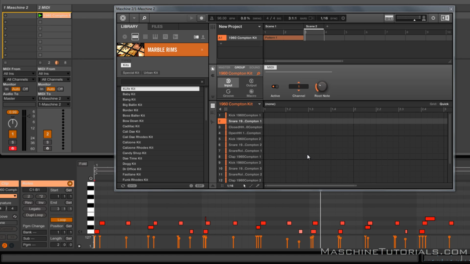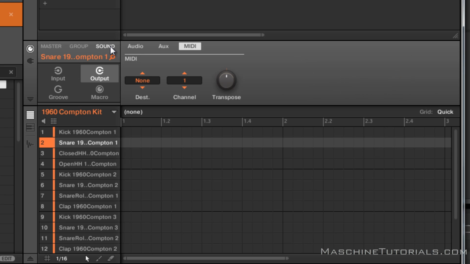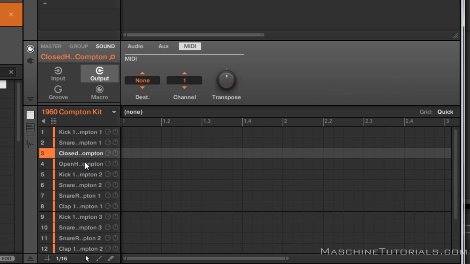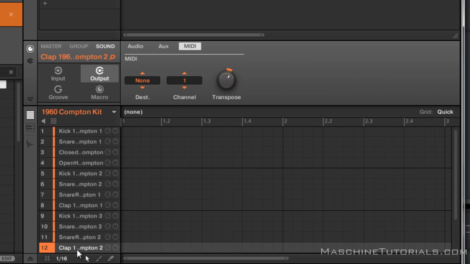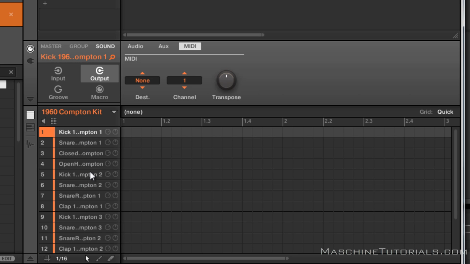Group MIDI Batch Setup. Definitely glad to see that back. I know a lot of people that have that workflow with dragging their MIDI into their DAW are going to be happy to see this because we don't have to go in and do all the transposing and everything. Because if you notice, if we go over here and look at the sounds, they're actually transposed for us. So you can see right there. And if we start going up, you can see it's already transposed because we did that group MIDI batch setting.